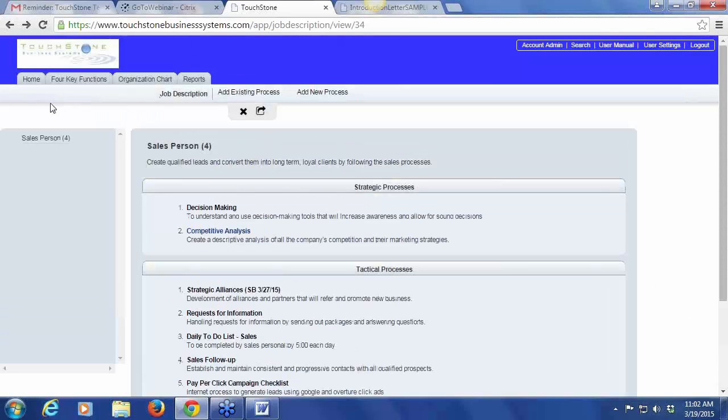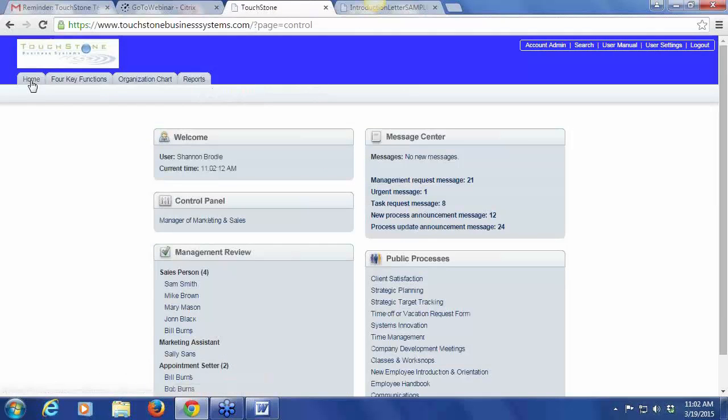So hopefully that answers your question. But in a nutshell, get organized as fast as you can by building 4 functions, org chart, job descriptions, and then start in on the documentation. And then on the heels of what I said today, once the first thing is documented, and the library processes are the easiest to document and implement because you get a head start with them and there's some of the more basic things.